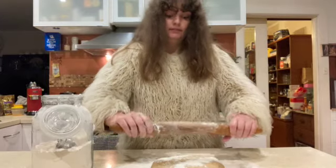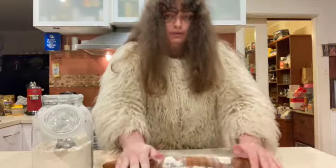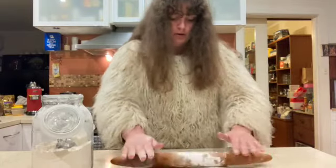So yeah, let's start rolling. And you'll have to roll this until it gets about not too thin, just 1/4 inch thick.